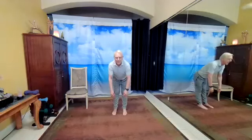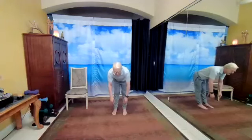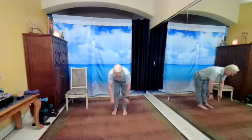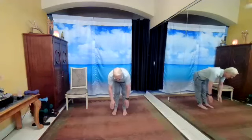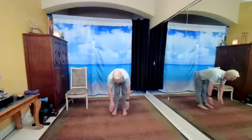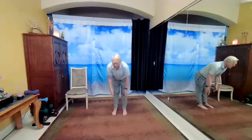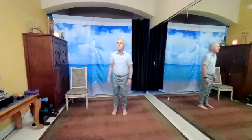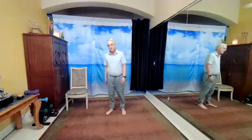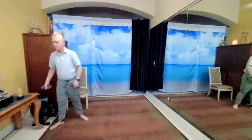Let's inhale and exhale. Just relax a little more into that stretch for the back of the legs. Again, inhale and exhaling a little more deeply into that stretch. One more time, inhale and exhaling even more deeply into that stretch. Now when we inhale, slowly come on up and exhale, relax, kick the legs out, shimmy the shoulders and bobble the head. Now let's do a couple more weights. A couple more exercises, right?